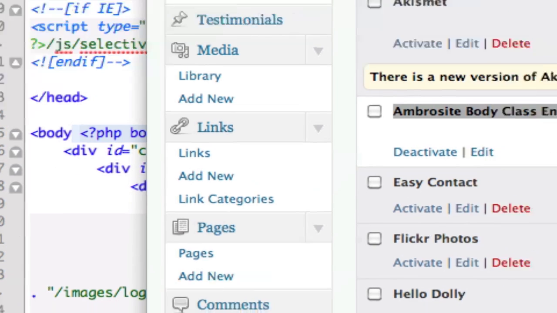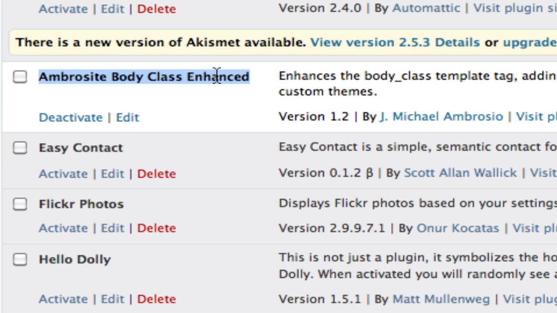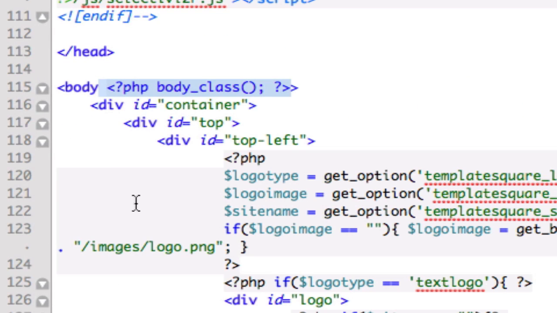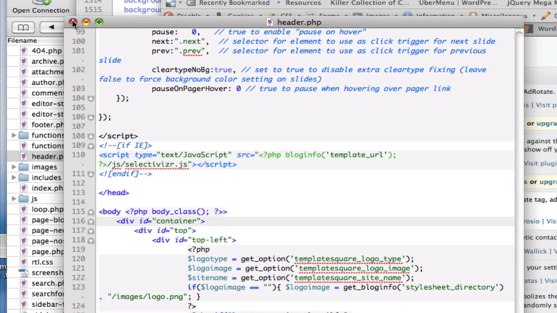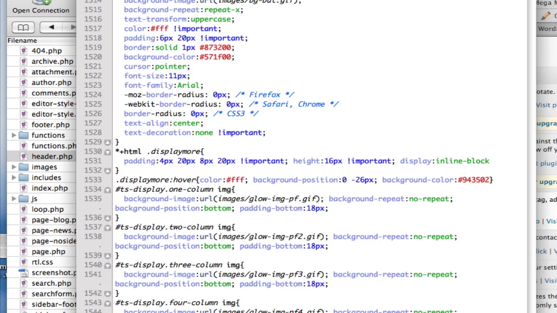But Ambrosite Body Class Enhanced takes it one step further and gives you a lot more classes that you can use. So anyway, I had to put that in your header template, PHP. And of course, this is included on every page. So once you've done it once here, you don't have to do it anywhere else.